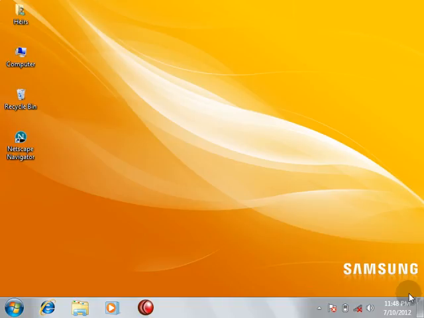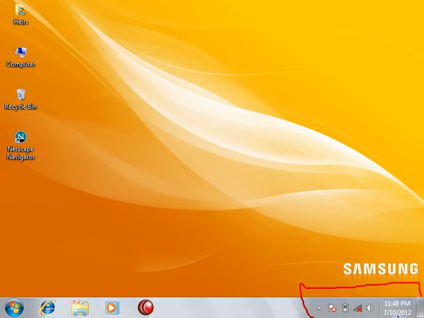Sorry, that's wrong. Let me draw it properly. From here to this side, this area is called the notification area of your taskbar.